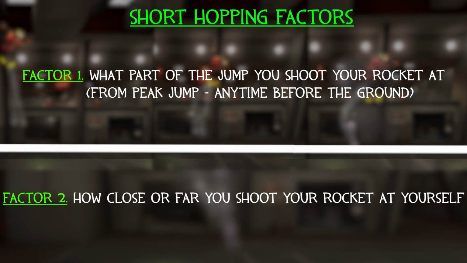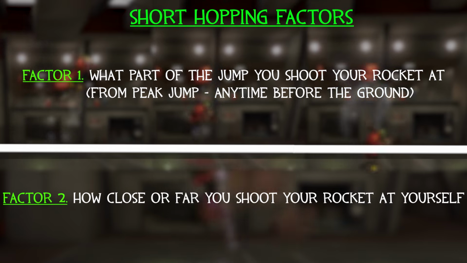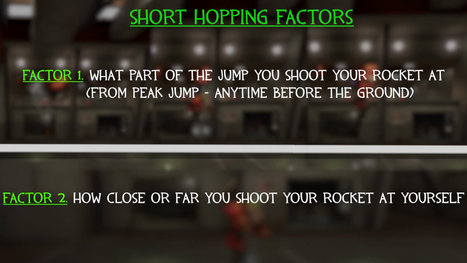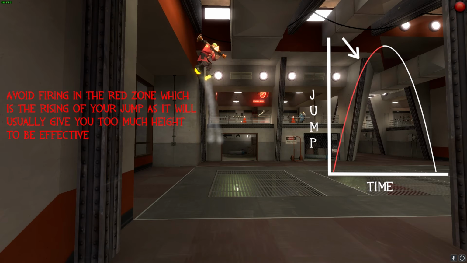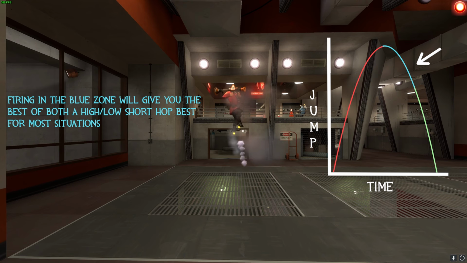So the 2 factors that determine your short hop are at what part of the jump you shoot your rocket and how close or far you shoot your rocket from yourself. These 2 factors are what's going to control the type of short hop you do. So for factor 1, the time you shoot your rocket is what determines how much height you gain in your short hop. If you shoot closer to the peak, you will go higher, and if you shoot closer to the ground, you will go lower, and everything in between will be a mix of both.